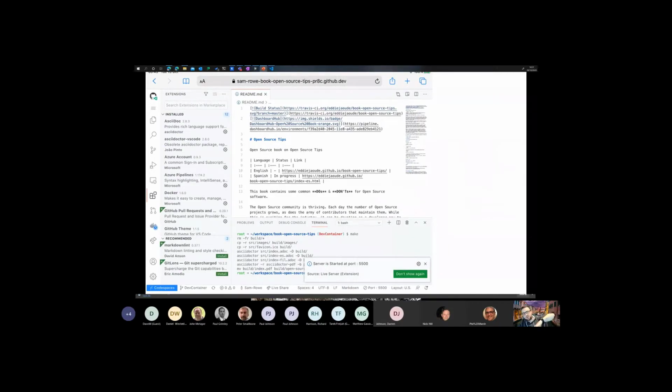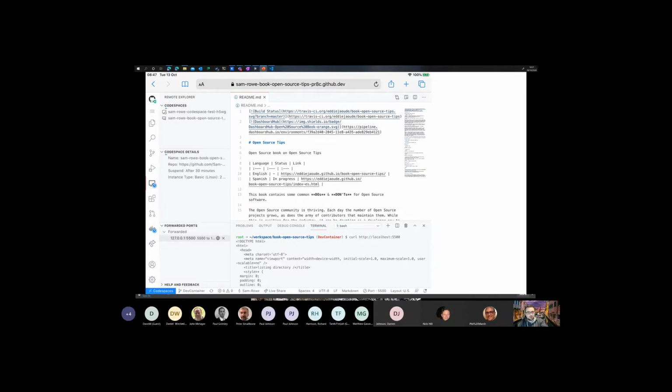One of the next really cool parts of this as well is there's a live server extension that you can run, and you can port forward through those extensions so that you can then click through and open up that website. I'm just showing you here using the curl command that you can actually hit it, and you can even run that development website outside in your codespace rather than running it on your local machine.